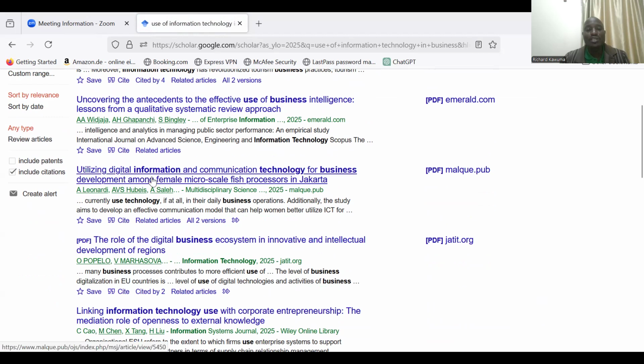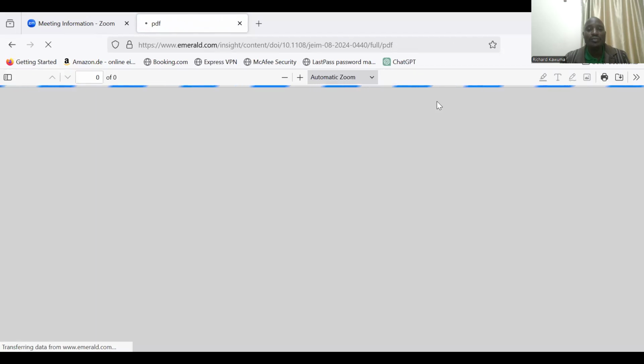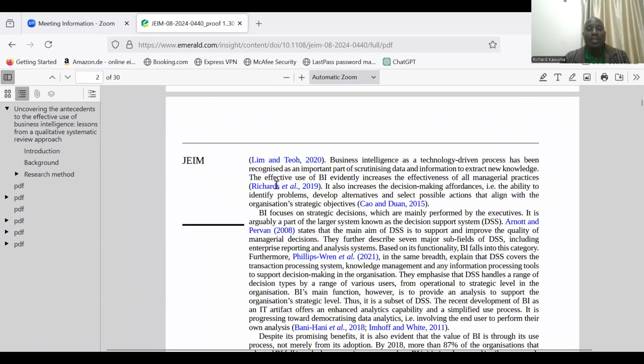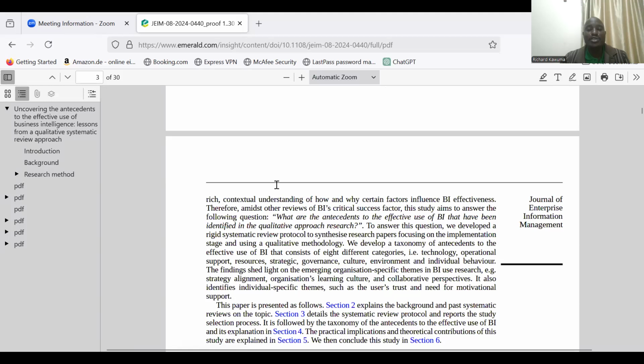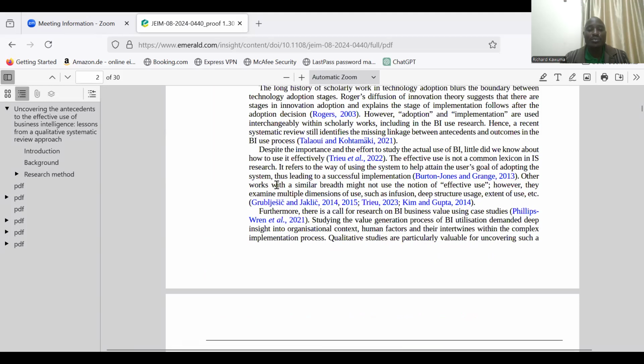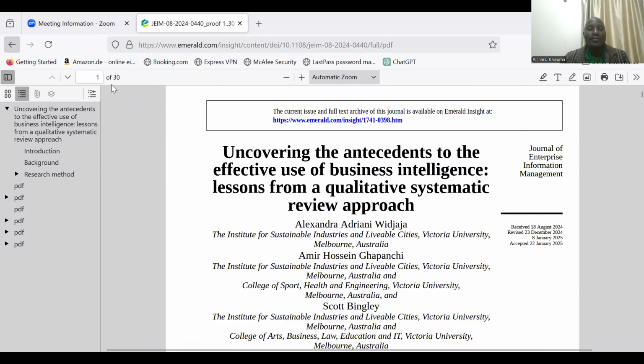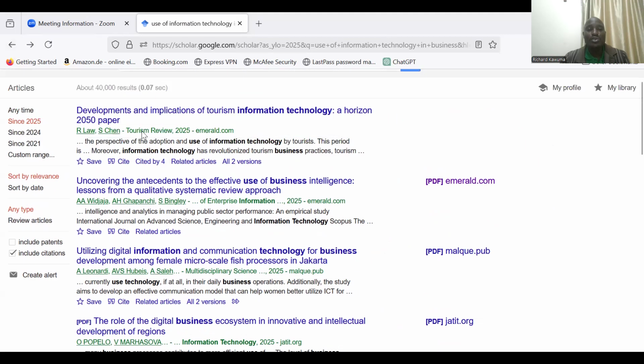If it fits what you need, then you can go ahead and download it, and then you have the entire document, and then you read the document. So that is Google Scholar.